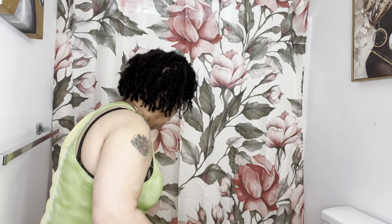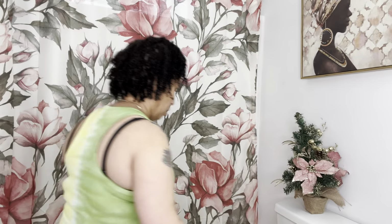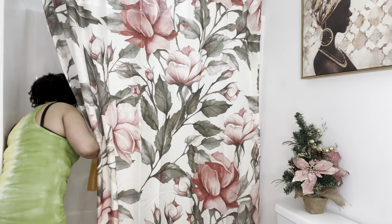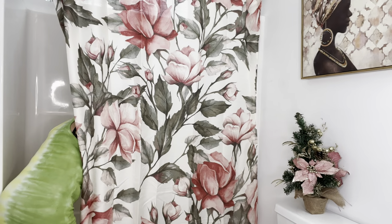So, how do you all like my nice little floral shower curtain so far? I love it. And guess the good thing about it? After Christmas, when everybody is removing Christmas shower curtains and all that, I do not have to do a thing to this. This is gonna stay up until I decide to change it.